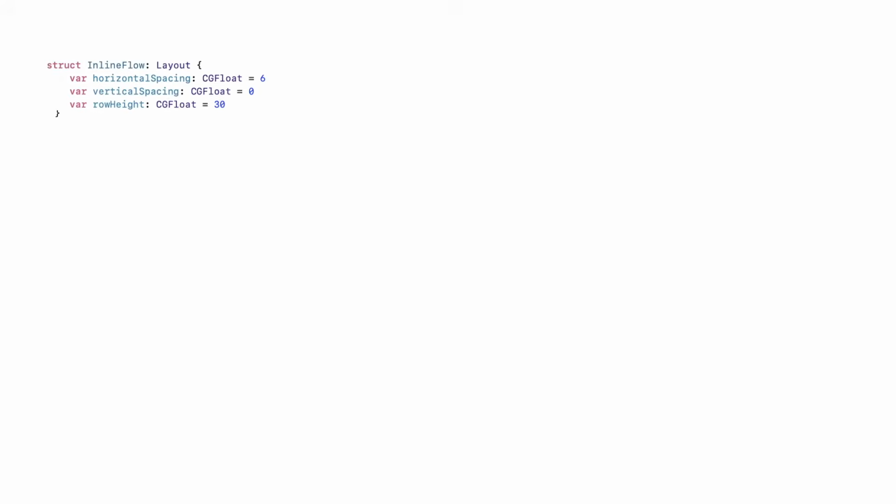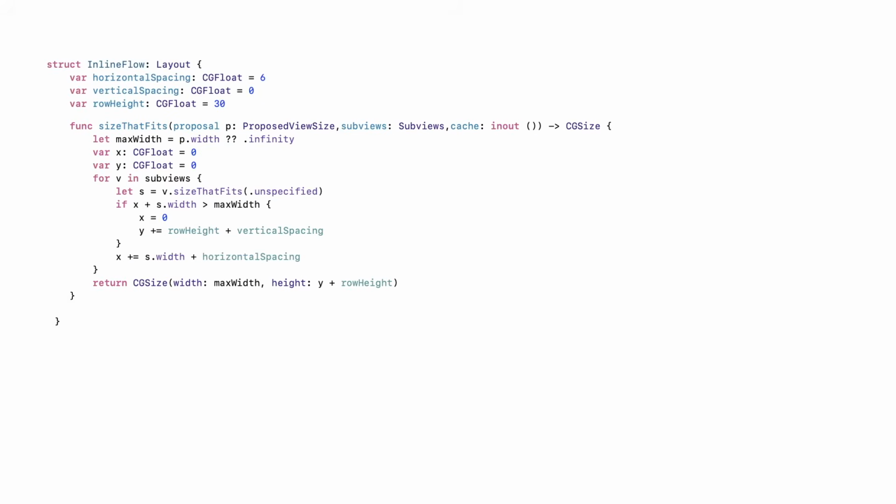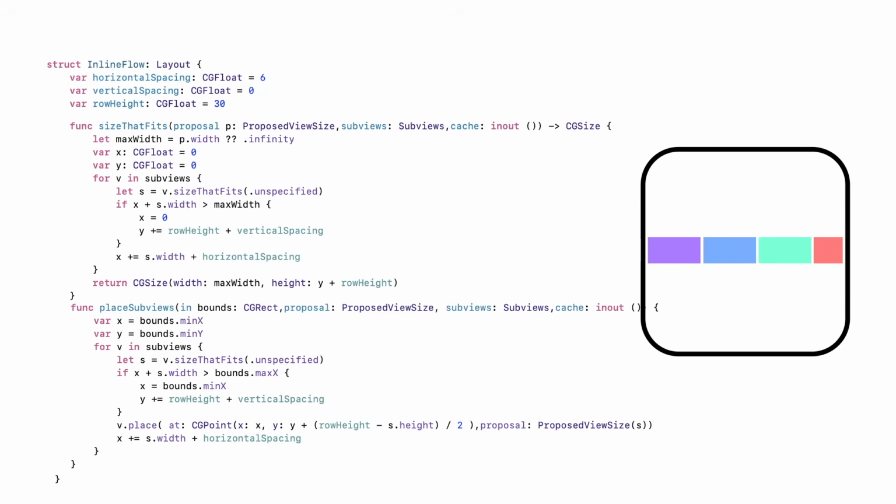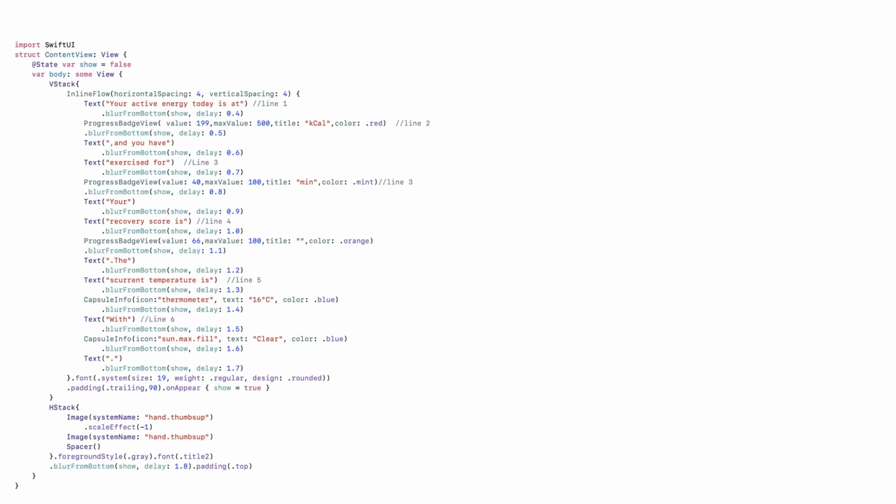But everything we have done is useless if we don't create the right layout to handle these views together. Therefore, a custom layout and size that fits. The first part imagines arranging the elements next to each other like an HStack and calculates how much space and height all the elements need. But the second part places the elements on the screen for real, creates the lines, and if there isn't enough space in the current line, it moves to the next line, just like normal text. And here we are. Add each line separately with slide animation.